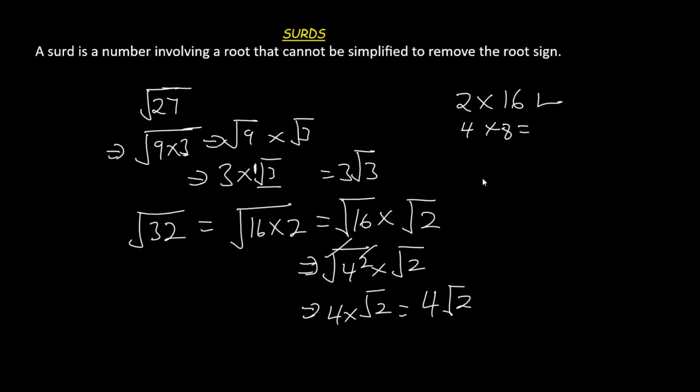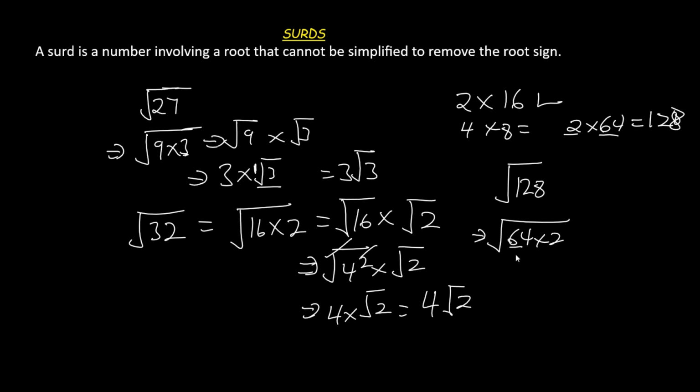And let's consider the last one, square root of 128. Now when I multiply 2 times 64, I'm going to get 128. The 2 is not a perfect square, but the 64 is a perfect square. So for this one, you're going to do trial and error, or multiply different kinds of numbers to be able to arrive at this one. Now over here, I'm going to say that square root of 128 is the same as 64 times 2.